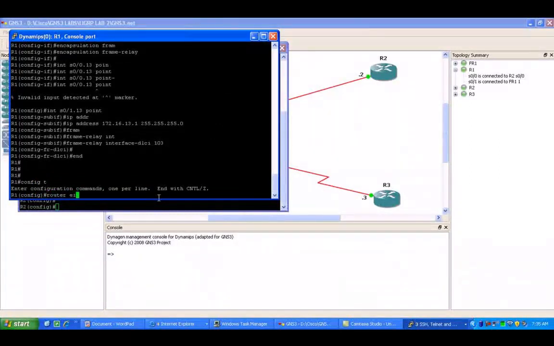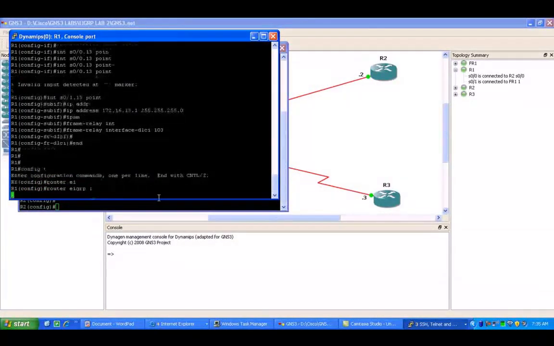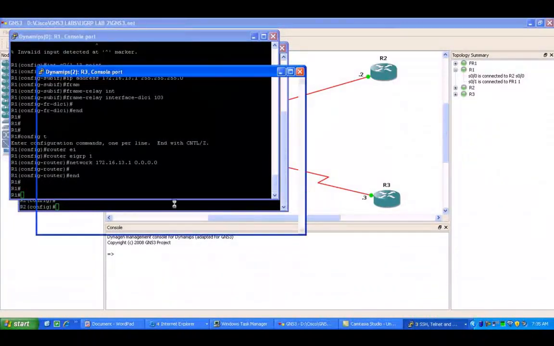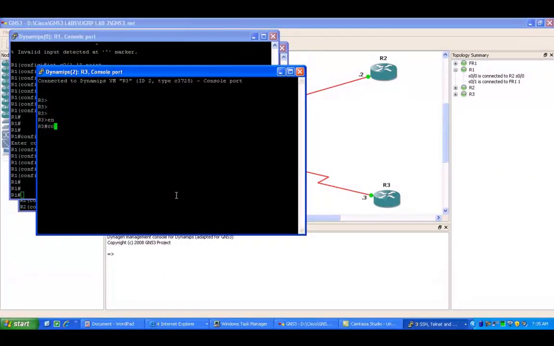And before we exit, let's go under EIGRP, and we're going to send EIGRP hellos out 172.16.13.1, which is the IP address that connects router 1 to router 3.